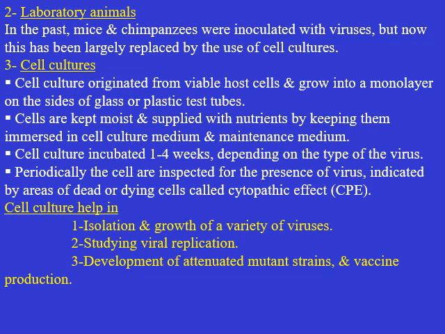Cell cultures are incubated from 1 to 4 weeks, depending on the type of the virus. Periodically, the cells of the cell culture are inspected for the presence of the virus. The presence of the virus in the cell is indicated by areas of dead or dying cells. These dying cells are called cytopathic effect, CPE.